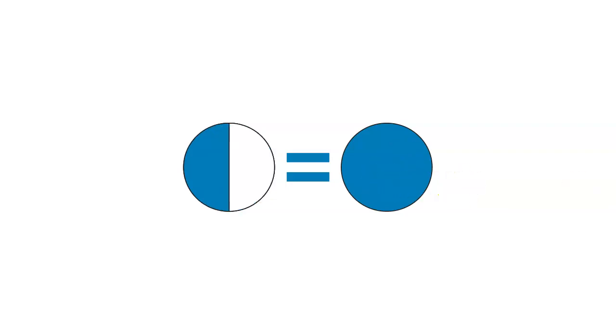If we see something like this, well, those two things are clearly not equal anymore, right? And we can see it. We can see that they're not equal. We don't have to know what the fractions are. We don't have to look at some complicated fractions and figure it out in our heads. We just see it. 1/2 equals 1 whole. That's not true, okay?